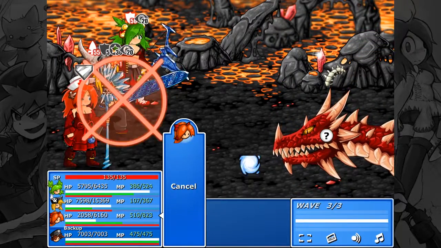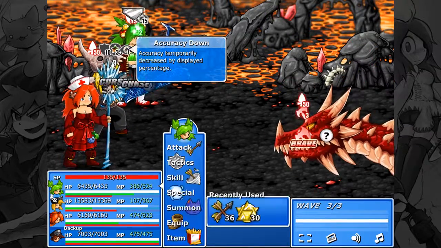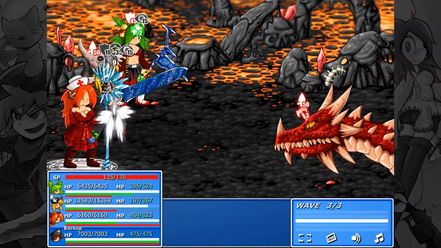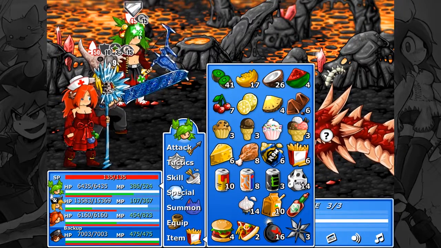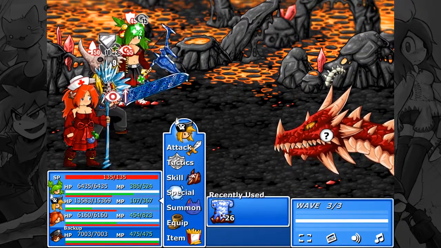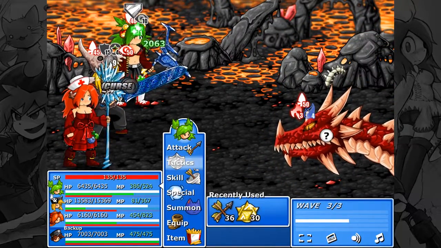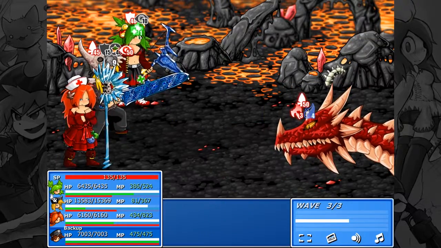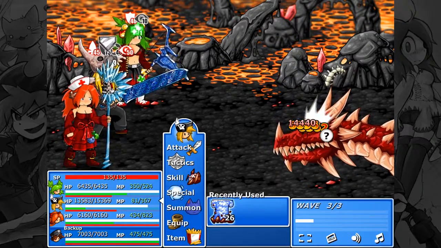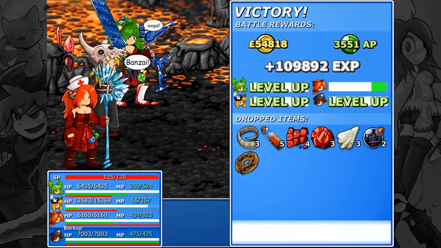Why is he missing so often? I know, I need to up his accuracy. Oh, his accuracy, he is down by 20%. That might be why. Okay, swap over, dispel buff. Is there an item to up? There we go. Accuracy. Now I can't miss. Dispel. It's just her roll at this point, I guess.